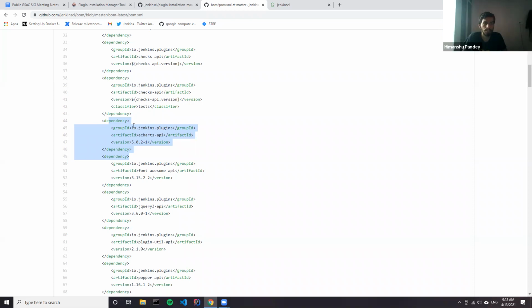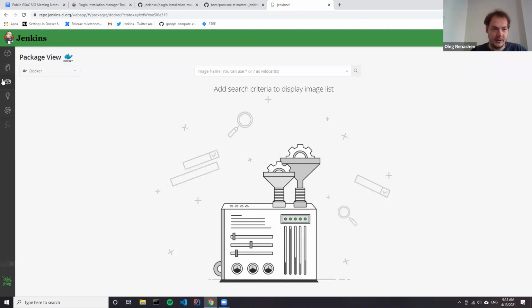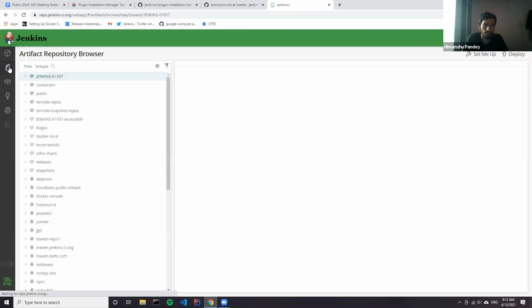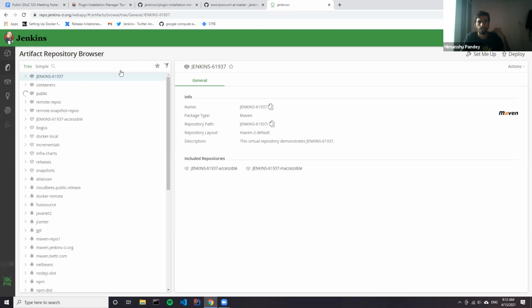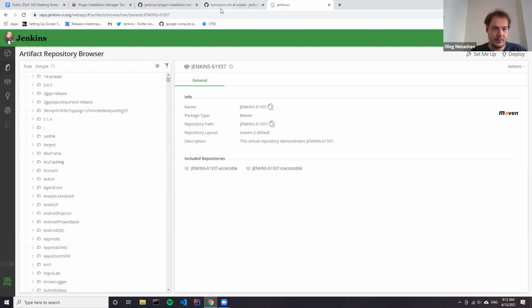So like how you mentioned, I think you mentioned a JFrog website where you went and searched it now. There was one website which you visited, and directly you could see the BOM XML over there. Yeah, so you currently can see it here. What's the name of this? repo.jenkins.io. Okay. Yeah, you can find an exact link if you want, but it's there.